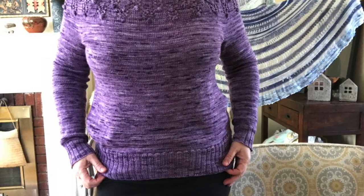And then I went and I put the sweater in water. The color was nicely fast. There was just a tiny bit of purple in the water, but very little. And I laid it on the rack as I normally would to dry a sweater, and it has stretched a lot. So I thought, isn't this hilarious? Just last episode I was talking about never having had the experience of something stretching in superwash, and here I was having that experience. So the sleeves, for example, I had them finishing around here, and so they're about 2 inches too long, and the torso stretched by at least 2 or 3 inches as well.